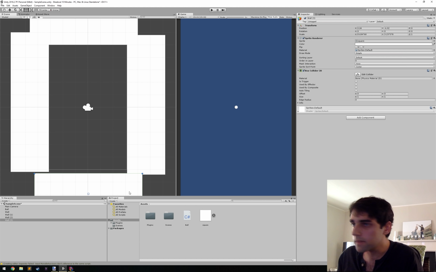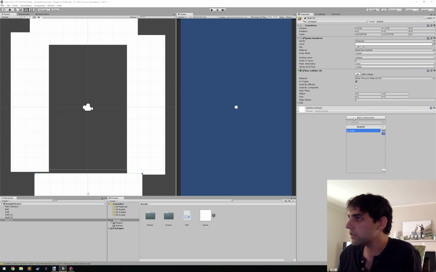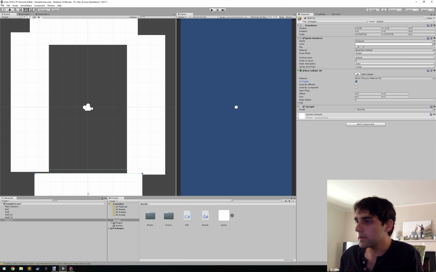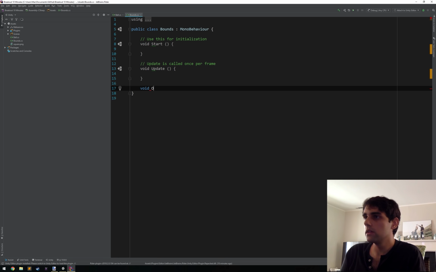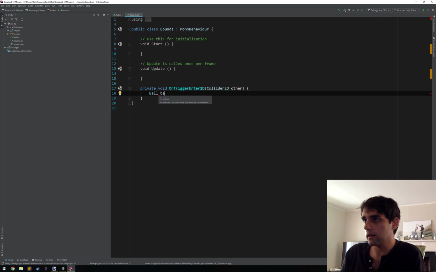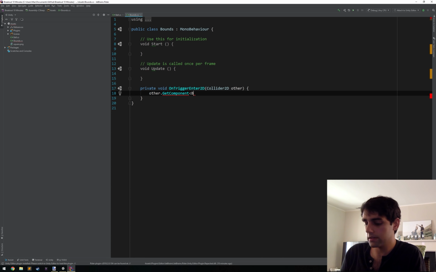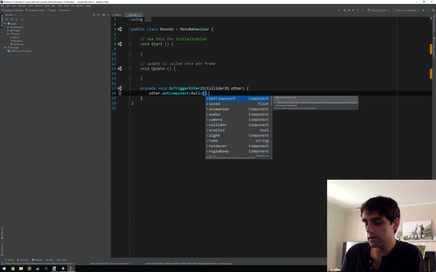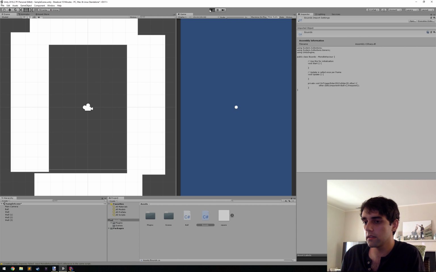And then at the bottom, I'm going to need a special wall. Just going to add a trigger, and I'm going to create a new script called bounds. And we're just going to want to check to see when the ball goes out of bounds. Okay, so all this guy is going to need is an OnTriggerEnter. getComponent, Respawn. Okay. Let's make sure this works really quick. Sanity check. They don't have any errors. Cool. And look at that, it respawned.